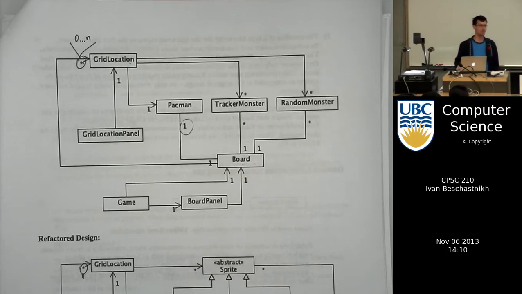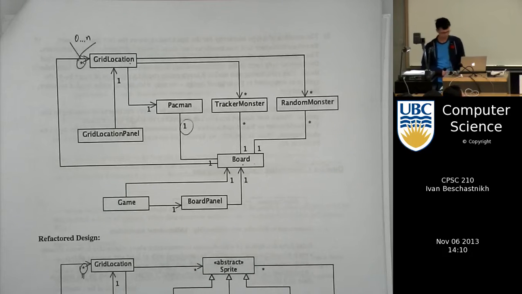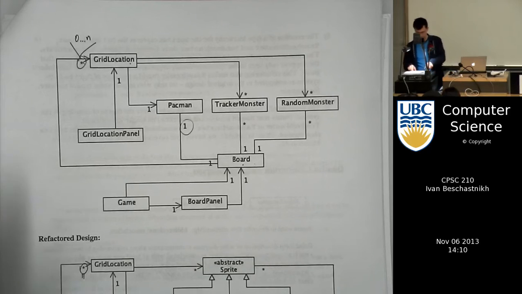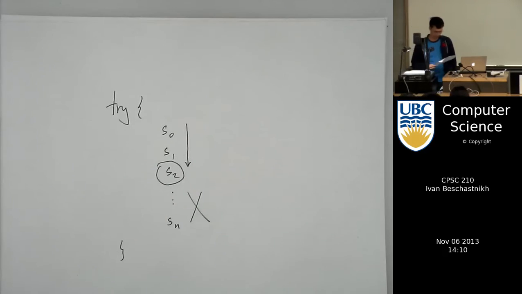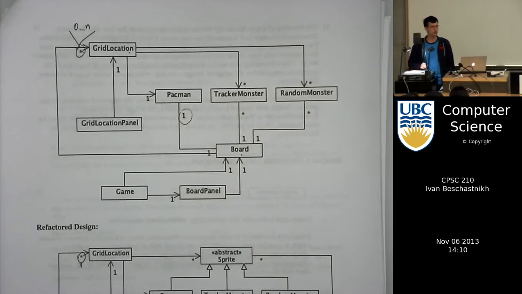For that question, it asks for the UML diagram for only the model class, but then the game and board panel are not inside the package. So why do the stamps have those two? Yeah, that's a good question. So I think if we had this on the exam, game and board panel would not be part of the diagram, right? They're not part of the package, so you shouldn't really have them on there.